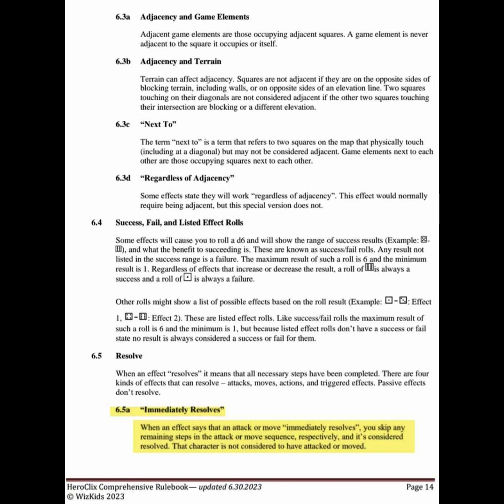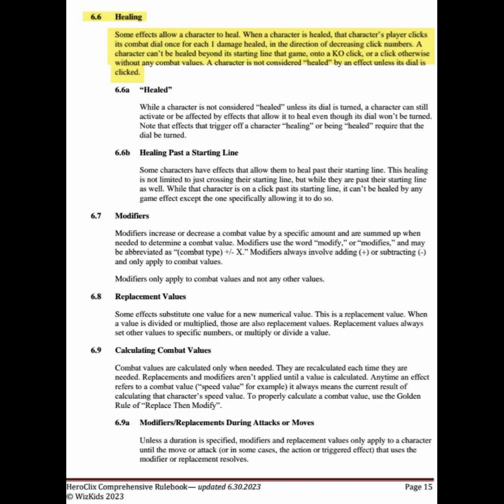That character is not considered to have attacked or moved. 6.6 Healing. Some effects allow a character to heal. When a character is healed, that character's player clicks its combat dial once for each 1 damage healed, in the direction of decreasing click numbers. A character can't be healed beyond its starting line that game, onto a KO click, or a click otherwise without any combat values. A character is not considered healed by an effect unless its dial is clicked.